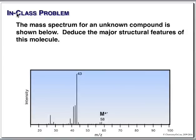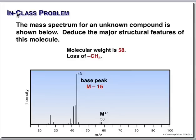We have a big peak here, our base peak, at 43. That's an M minus 15. 58 minus 15 is 43. Now, this is going to be our molecular weight. This is our most stable carbocation. Our molecular weight is 58. We have a loss of a methyl group. And our stable ion has a mass of 43.